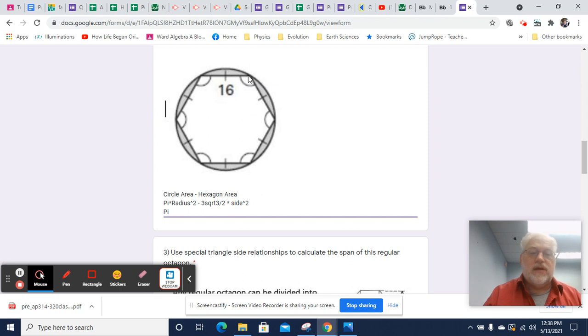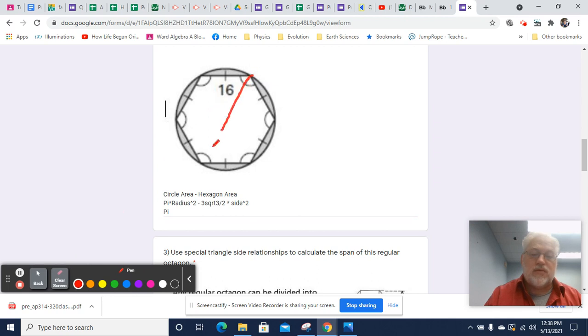The radius of this, well, this is a bunch of equilateral triangles, and since it's a bunch of equilateral triangles, we can do this. Remember, it's 6 equilateral triangles that all intersect in the center, which means the radius, so if this is roughly the center, if I drew it a little better, they'd all intersect in the same place. The radius is going to be the same as the side length. So the radius is 16.